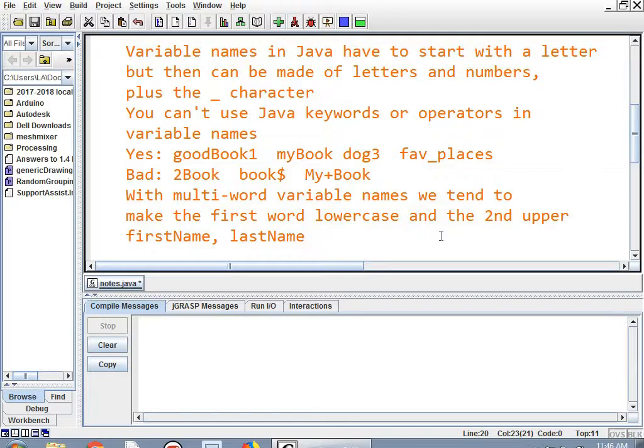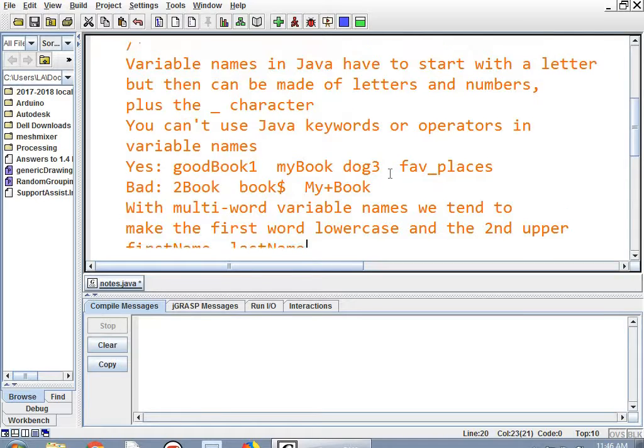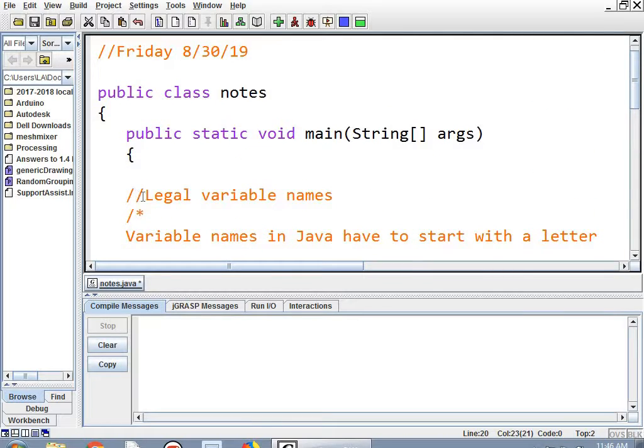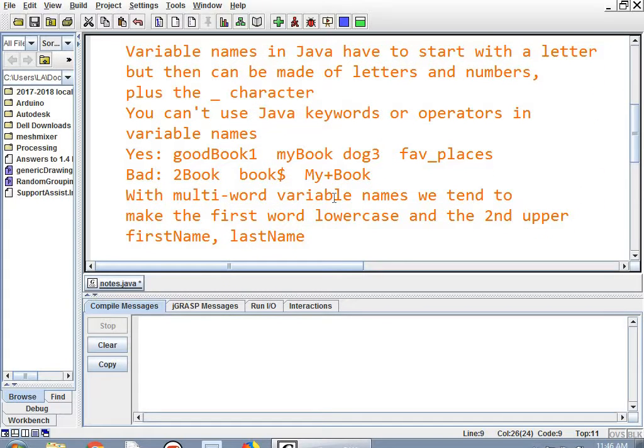All right, so that's variable names. Probably should have told you that a week ago. But told it to you now. And we're going to review. Go back. Yeah, sorry. No, I'm not in a rush.